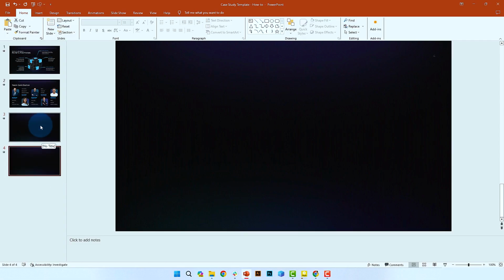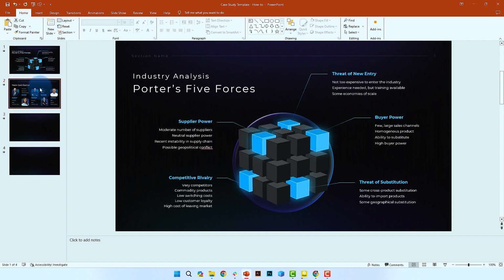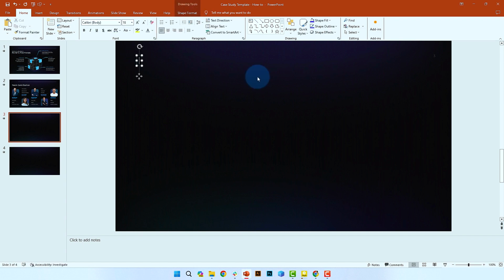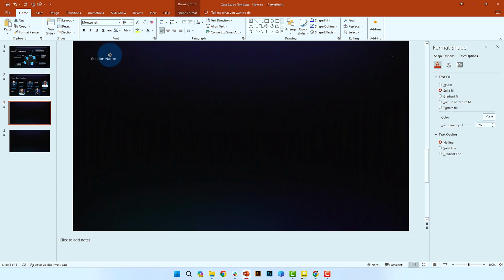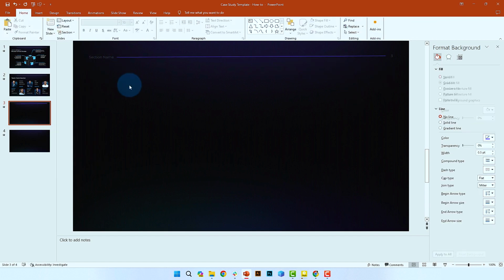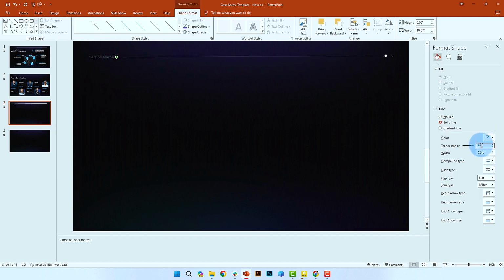First, open up your Microsoft PowerPoint application and start with setting up your slides. Here in this example, we have the slide already set up with a dark background. We'll start with setting up the slide with the section name, and you can adjust the font to your liking. And we're gonna make it a little smaller, put it to the corner, and add a divider line.